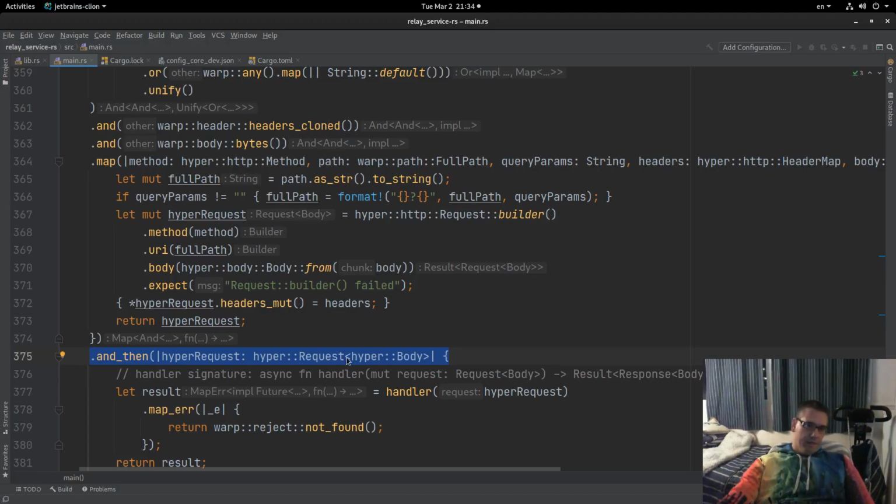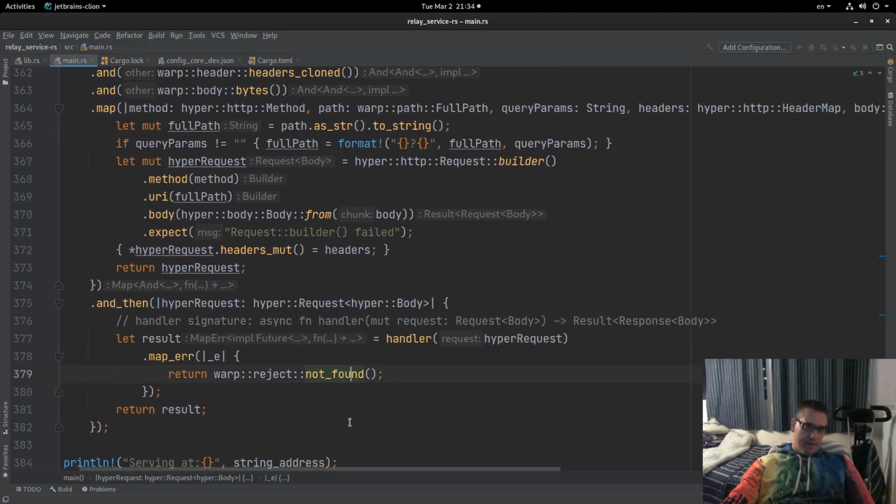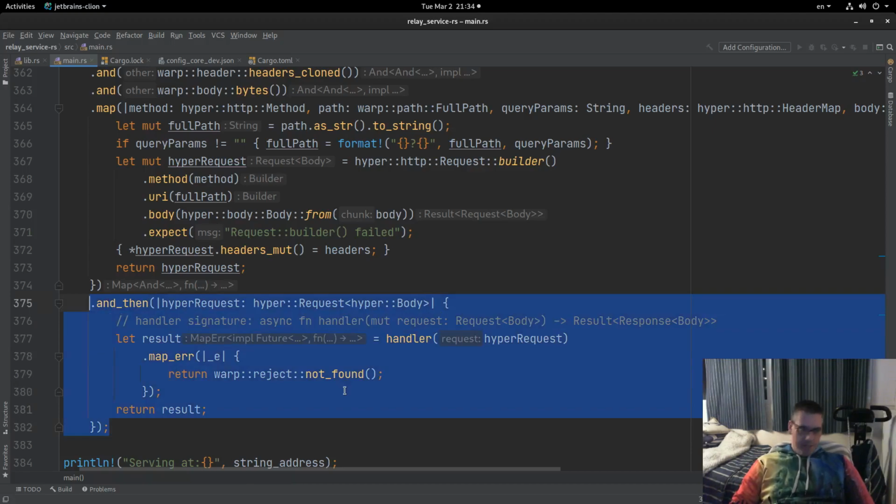And now this is a part where I had really big trouble making this work, because I had to make the types align. I had to use something that implements a future, plus I had to handle the different errors that I get.